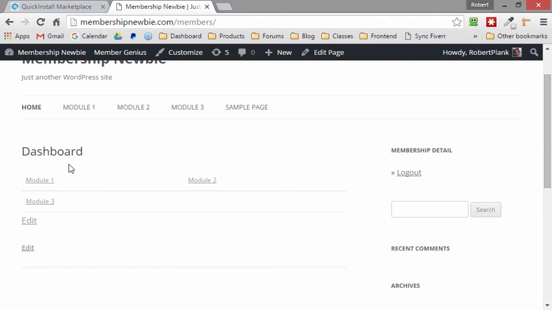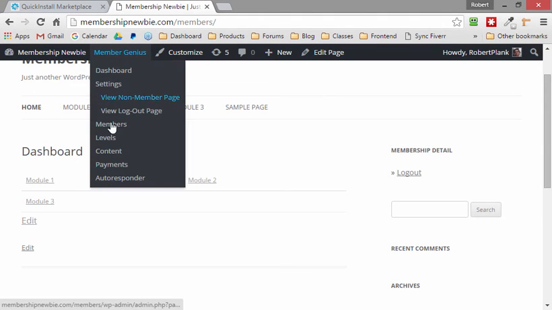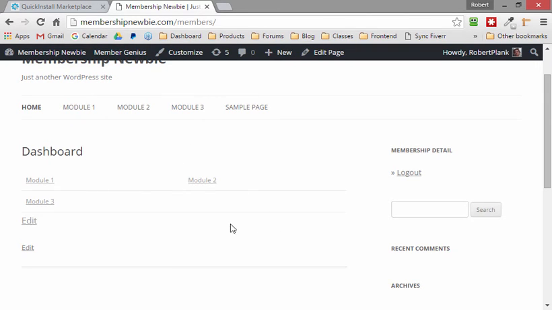And if you don't believe me, you can make a test user by going to Member Genius Members, have that user log into your site, and you can see that the edit links are only visible to you. But I mean, we don't really have time for that. But what we do have time to do is to fix this, see, it's lopsided, right? And we want to make this be 50%, 50%, and make these all centered. Well, how do we do that?